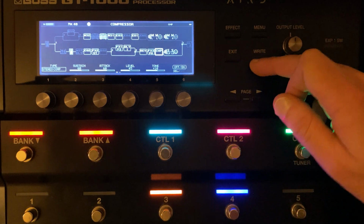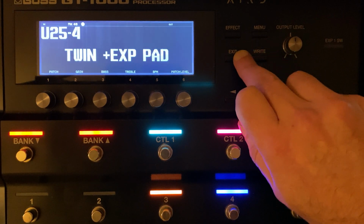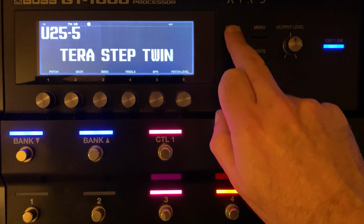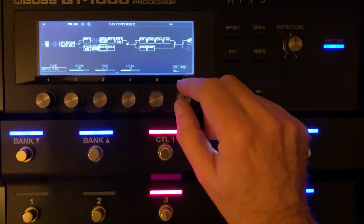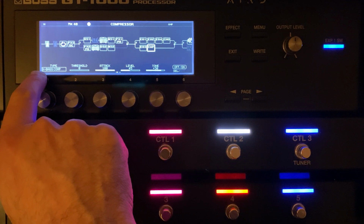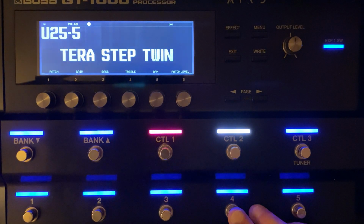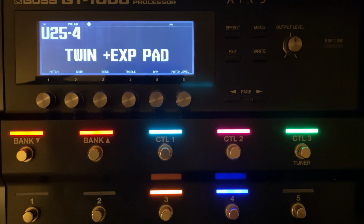I should mention, actually, I've just remembered something. I just want to show you something with the compressor in this first patch while I remember it. I ended up on the bass, the X bass comp, yeah? So experiment. Don't always take it for read. Bass players use guitar effects all the time. Look at bass effects, they can be useful to you.